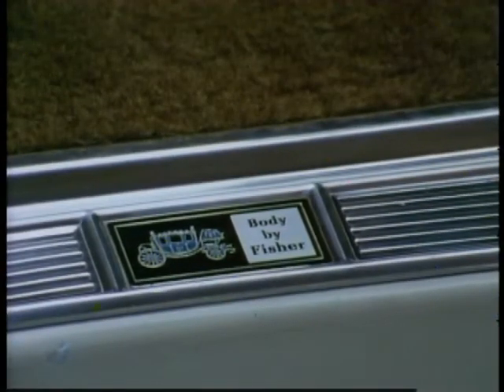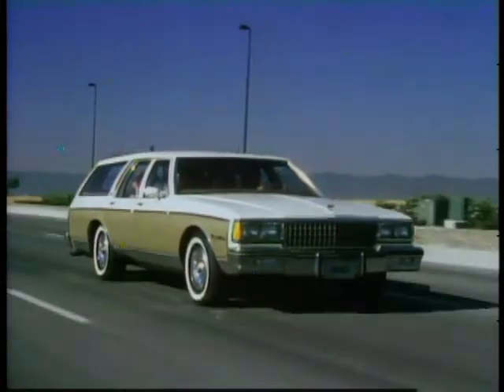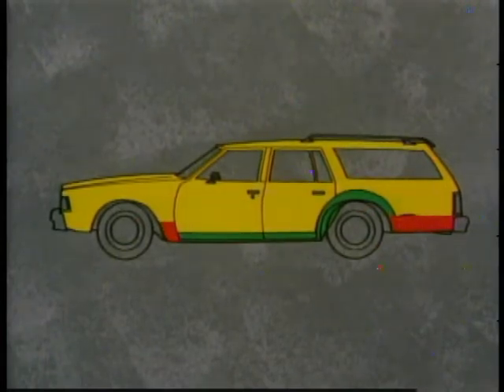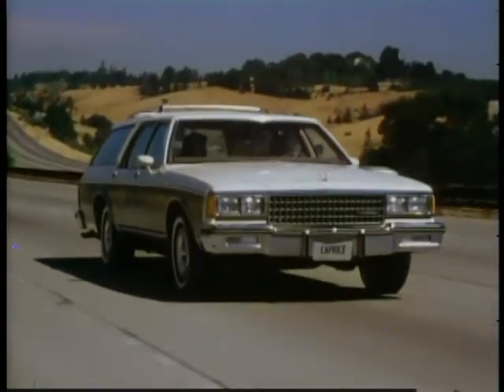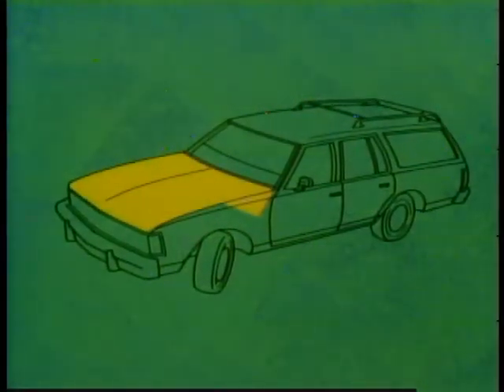Every Caprice and Impala wagon is designed with the built-in value of Body by Fisher. To help preserve a quality appearance, extensive anti-corrosion processes are used — it begins with the metal itself. Special zinc-treated steels are used to fight corrosion; the body is then coated with zinc-rich primer, and a special Plastisol coating is used on selected lower body panels to fight stone chipping and corrosion. Finally, three color coats of Magic Mirror acrylic paint are applied to keep Caprice and Impala wagons looking good. To help make Chevrolet wagons comfortably quiet, extensive acoustical insulation is used — a hood blanket and dash panel insulator help keep out engine noise, an asphalt-saturated felt roof pad helps control wind noise, and spray-in deadeners in doors and wheel housings help reduce road noise.